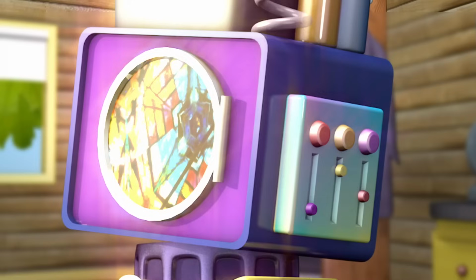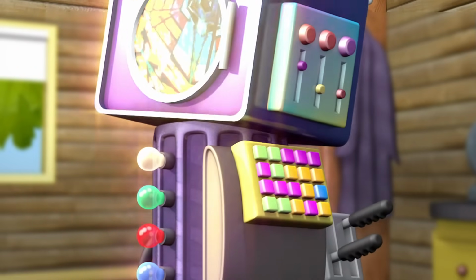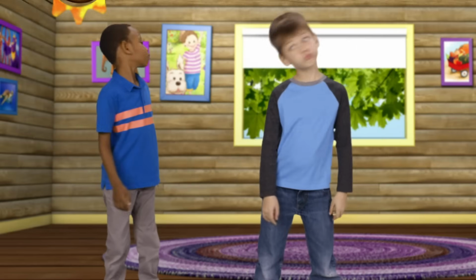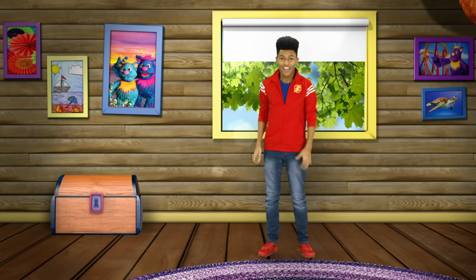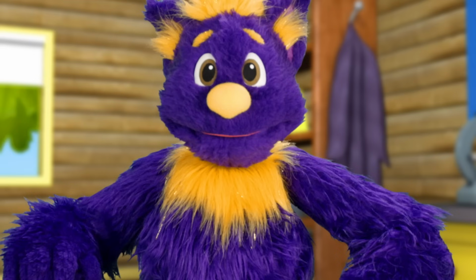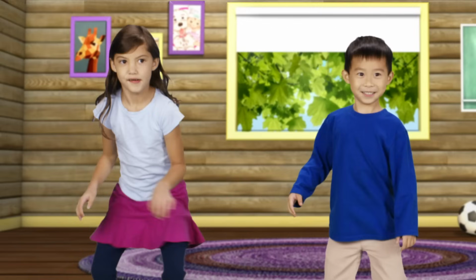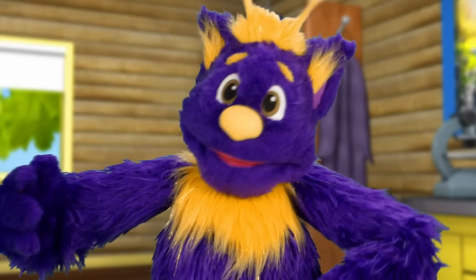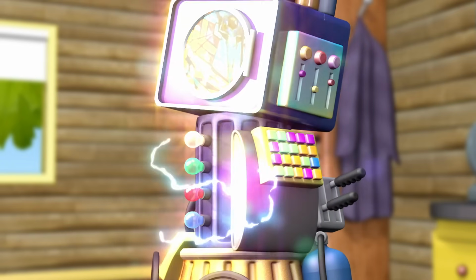Great wiggles. Keep wiggling. The Wiggilator needs your superpower energy. You can wiggle your head. You can wiggle your shoulders. Keep wiggling. It's working. You can wiggle your hips. You can wiggle your fingers. Wiggle harder. We're almost to the top. You can wiggle your knees. That's awesome. You can wiggle your toes. That's it. We're almost there. You can even wiggle your nose.